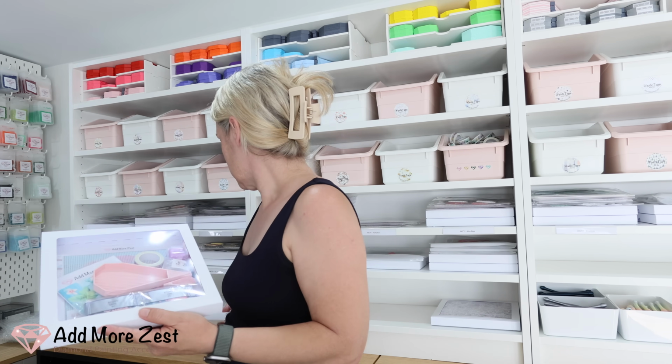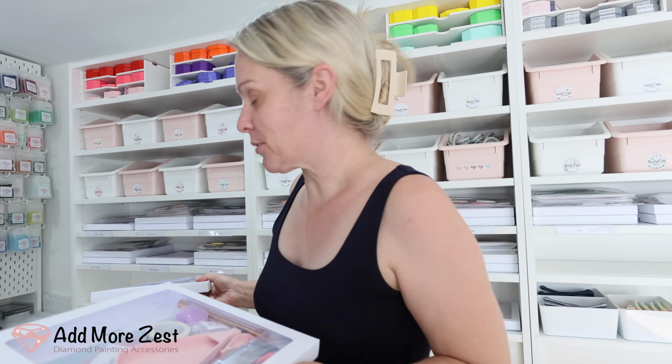This will come, of course, with the gift boxy type presentation, but this is so that you can see most of the items in there. One of them's just shrunk a little bit, but there are images on the website showing it in detail. So that's the first diamond painting.